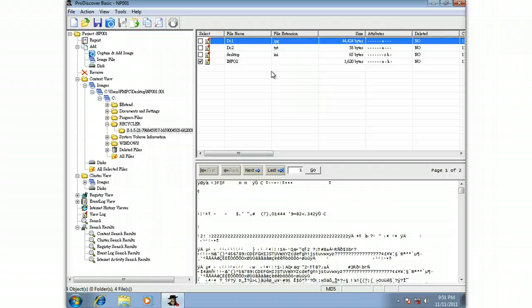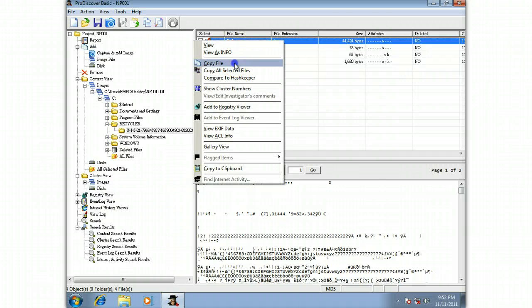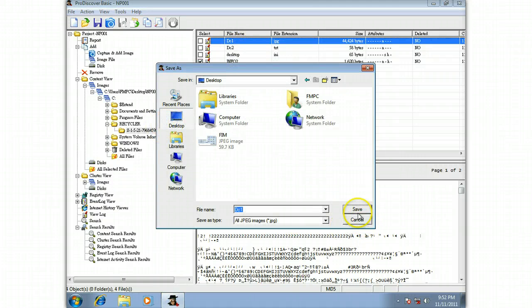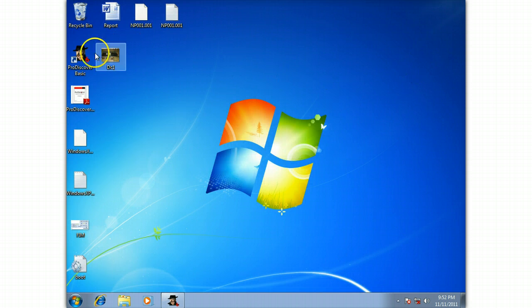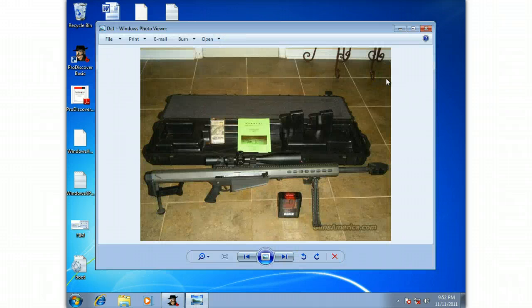So I can still recover them by doing the same thing as for an undeleted file: right-click on the file, copy file, select your source, click OK or save, and that would send it to the desktop or to your destination. In this case, this is an image that I deleted and sent to the recycler for my earlier lab, and there it is.